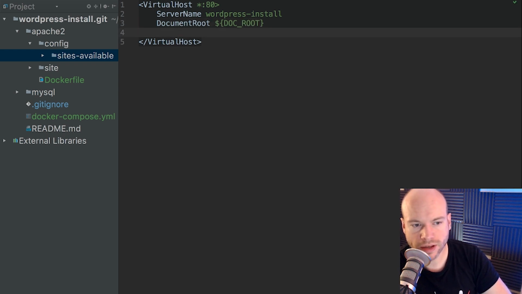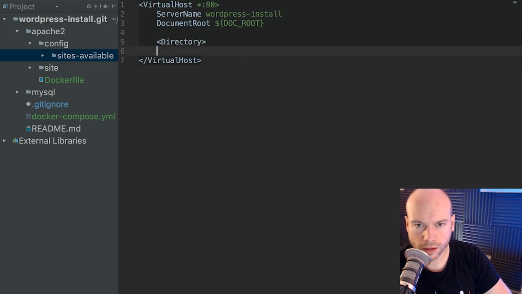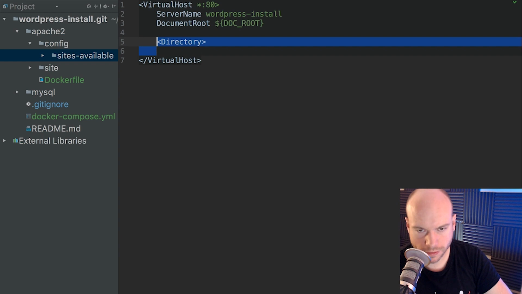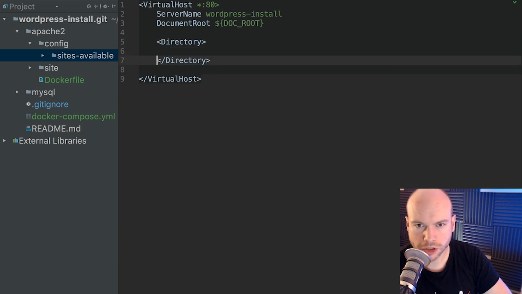Excellent. So now we can define some directories. So we can do Directory, and let's close that off too. I'm not sure if this is needed, but let's just try it anyway. This directory is going to be the document root, like that.